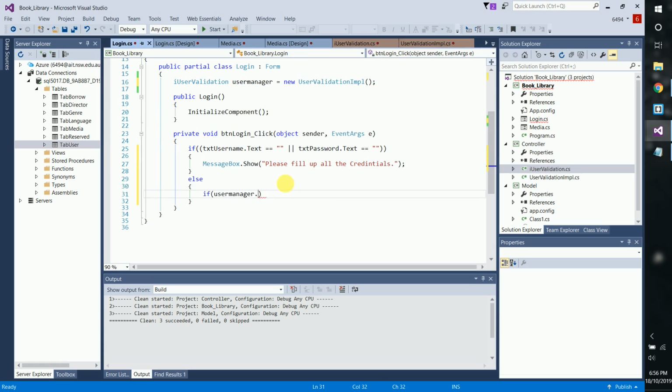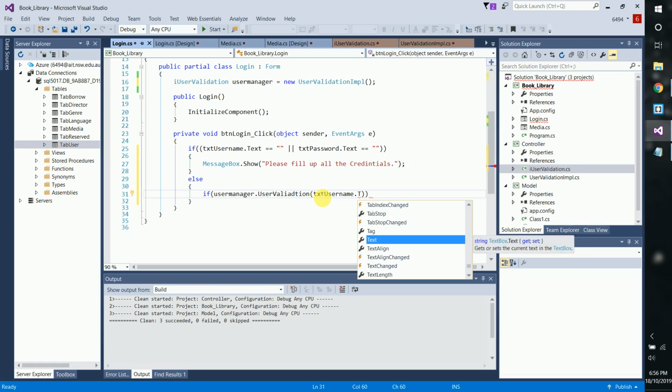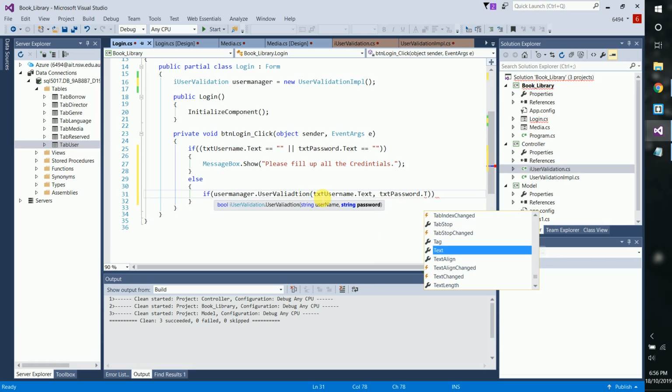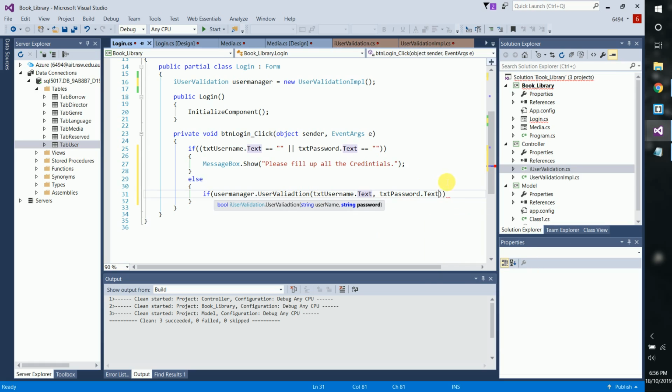Pass in the parentheses and check the input entered by the user, which is txtUsername.Text and txtPassword.Text.